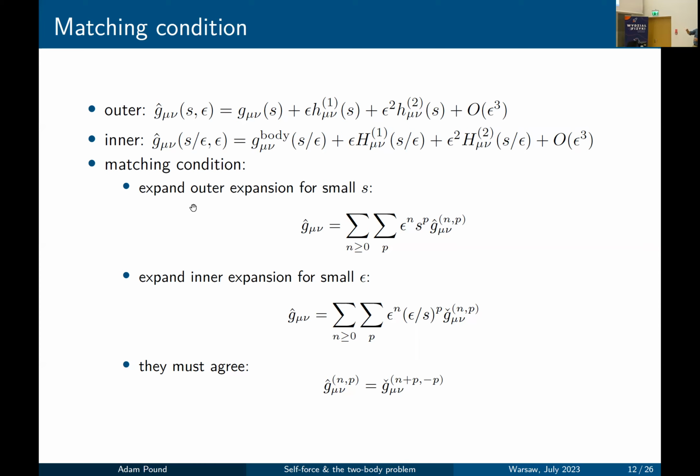So what we do is we take our outer expansion, our original one up here, and we re-expand that in powers of this small distance s. So we're expanding it near the world line, which puts us in that buffer region. So now we have a double expansion. We have an expansion in powers of epsilon, which was already present up here, and now we have an expansion in powers of s. And these coefficients are now independent of epsilon and s.